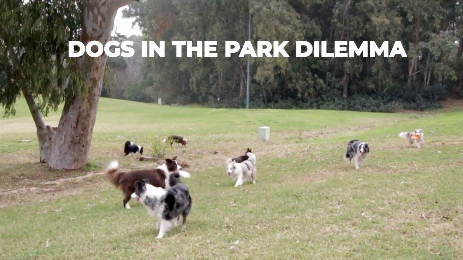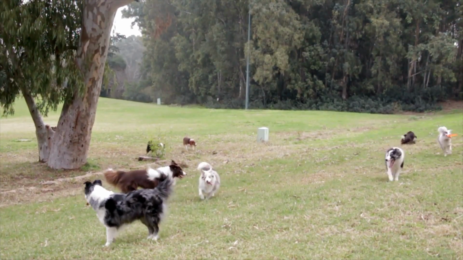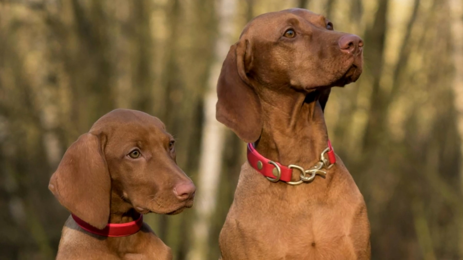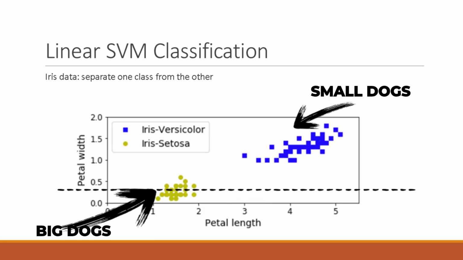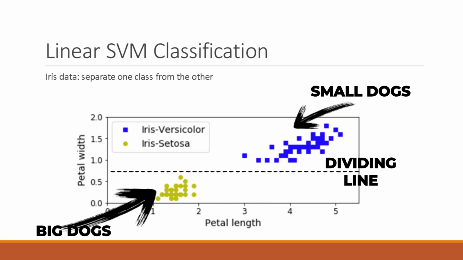Imagine you are the dog park owner. You have a park filled with a bunch of big and small dogs, and you want to find out the count of each one of them. Your job is to draw a line in the sand that separates them out. Easy enough, right? Now let's take a step further and make this problem even more complex. Some big dogs are now playing with some small dogs, and some small dogs are trying to keep up with the big ones. It's not a clear division anymore.